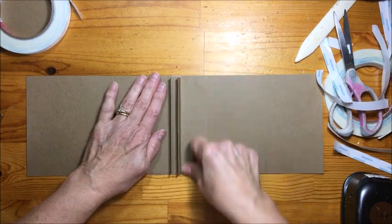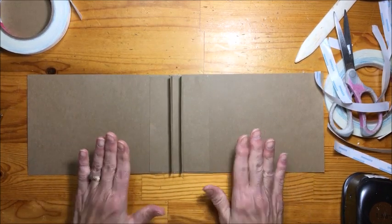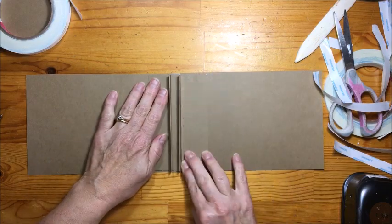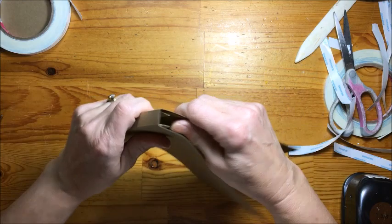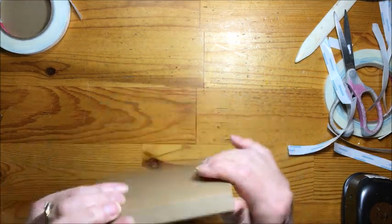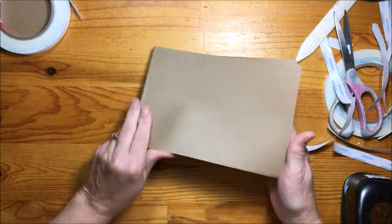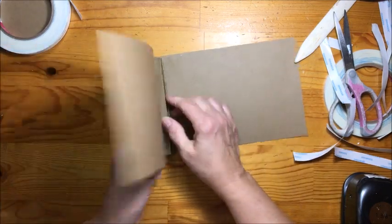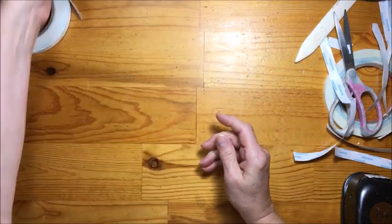And then press it down. And the reason I do it that way is that I end up with it straight. If I try to do all that sticky tape at the same time, a lot of times I end up catty corner. But see, now you just burnish your fold lines on the outside of your spine and you've got these lovely little flaps that we're going to attach our envelope pockets to. So that's the next thing we're going to build.